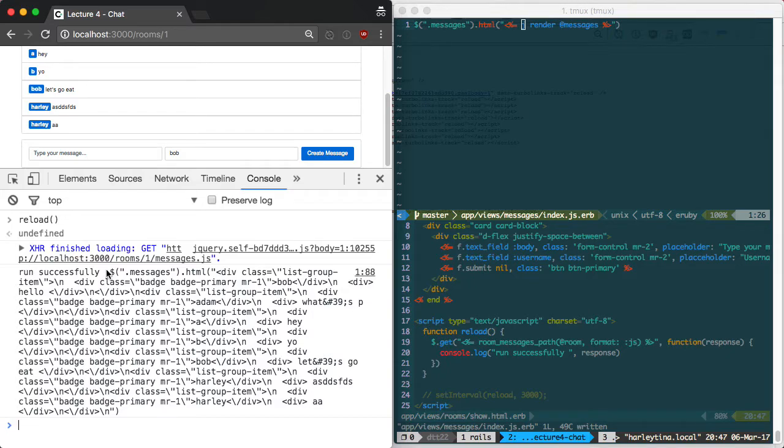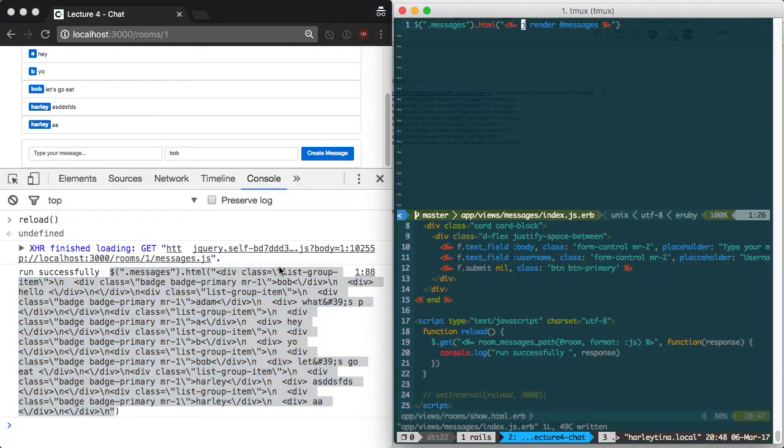It runs successfully, but this is the JavaScript it returned. You see this? It escaped all the characters inside. But this text is run as JavaScript. You don't believe me? You can also say alert done updating. Let's not do alert, right? Console.log done updating. Okay. All right.